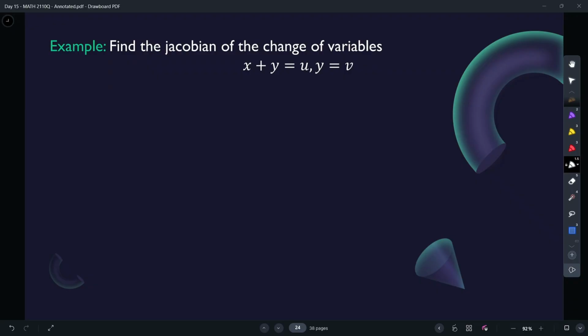I have to find the derivative of x with respect to u, but x is not solved in terms of u here. So either I can find the inverse function, so I have x in terms of u and v and y in terms of u and v, or we can use a fan favorite, which is implicit differentiation. Do you want to do a transformation or implicit differentiation? We haven't even touched implicit here, so let's just do again how to invert this transformation.